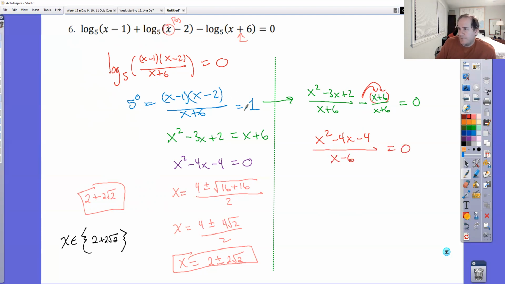The reason why we weren't really allowed to cross multiply here is because back when we were doing polynomial inequalities, we didn't want just the zeros. We wanted the points of discontinuity as well. So x equals 6 would have been a point of interest for us. But over here, x equals 6 was always just going to be sort of an extraneous solution anyway, like it wouldn't really work. So losing that value was never going to be a big deal.